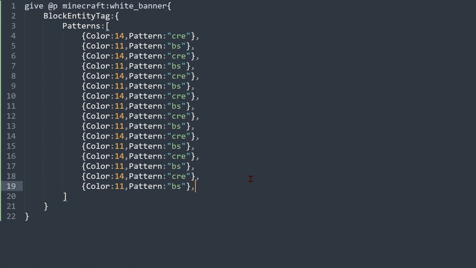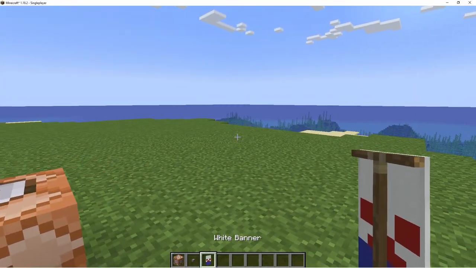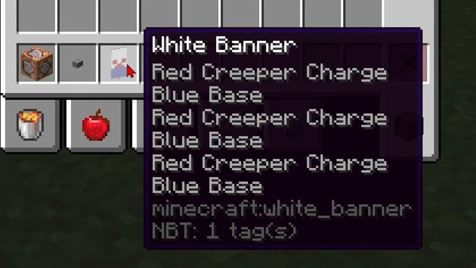But if I add in one more set, and since the limit is 16, if I try to go to number 17, so if I put in mc, it should be a circle in the middle that's green. If it doesn't show up, then we've reached our limit. Yeah, that hasn't happened. But if you look within Minecraft, if you give yourself the banner, you'll see a list of all the different colors and patterns used.